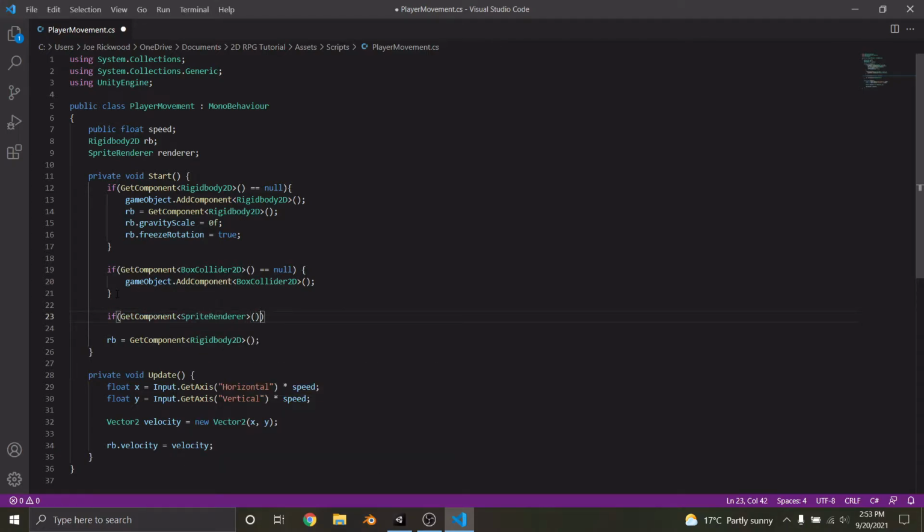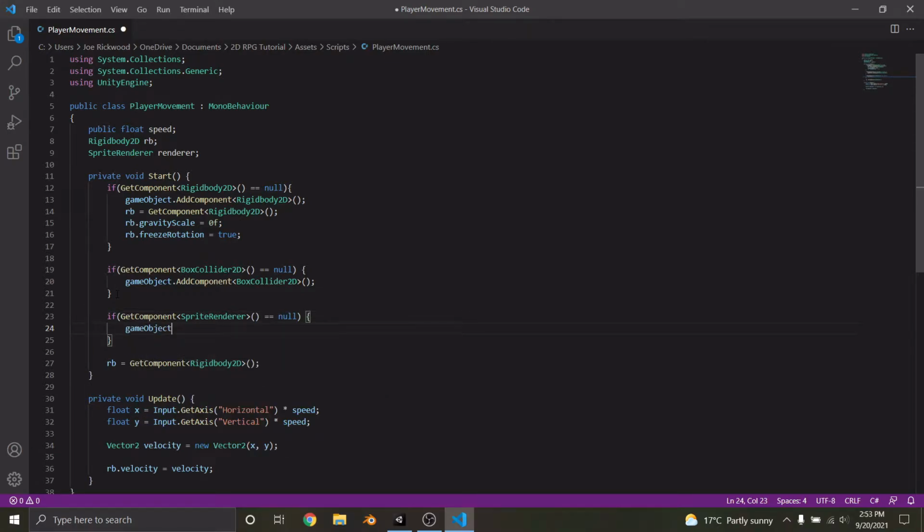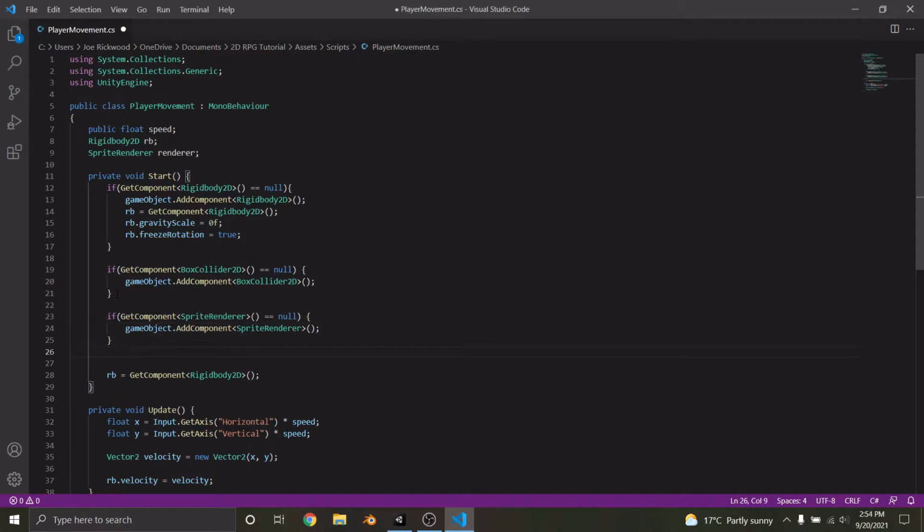SpriteRenderer is equal to null, then we're going to gameObject.AddComponent SpriteRenderer. Cool. Now outside we're going to go renderer is equal to GetComponent of SpriteRenderer.